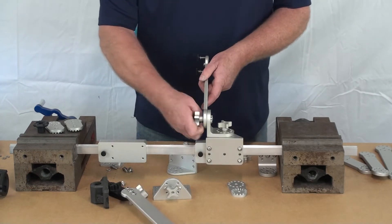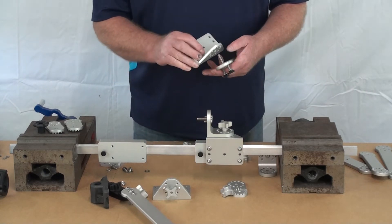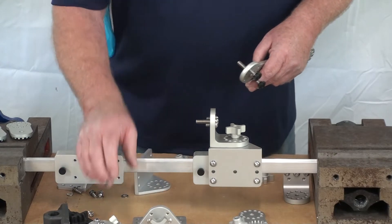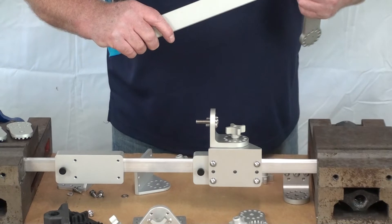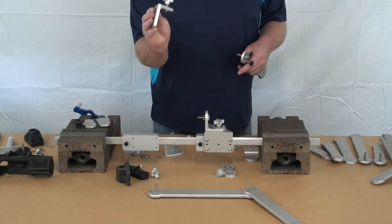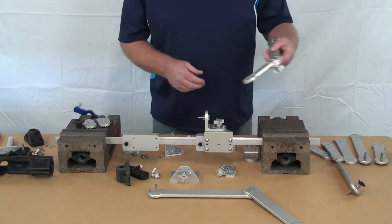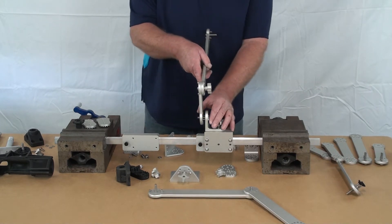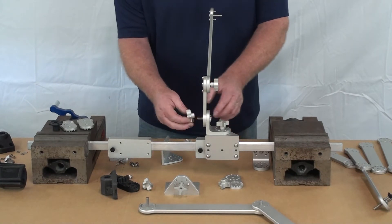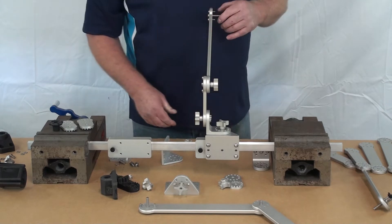If you're one of those guys that wants to tweak it and has different uses for it, by all means go with the hand knobs — this would be the fully adjustable hand knob option. When you add something to this, you can just slip it, take this out, put it over to the next position without using any tools. The other knobs will be an upgrade; the base mounts will come with hand knobs since you're always going to want to remove those.